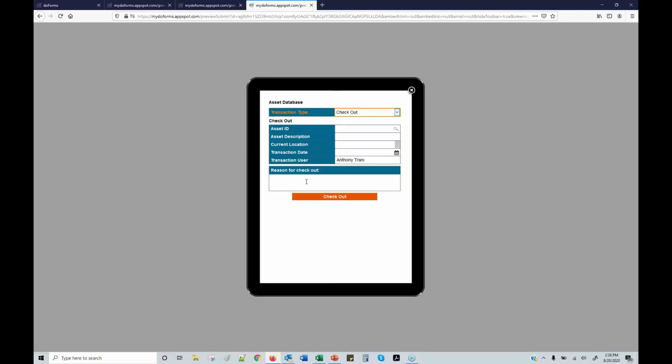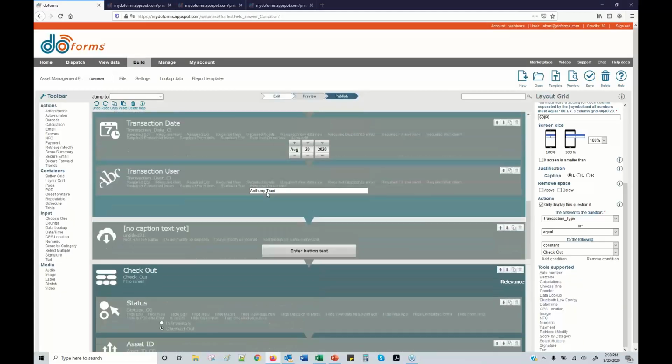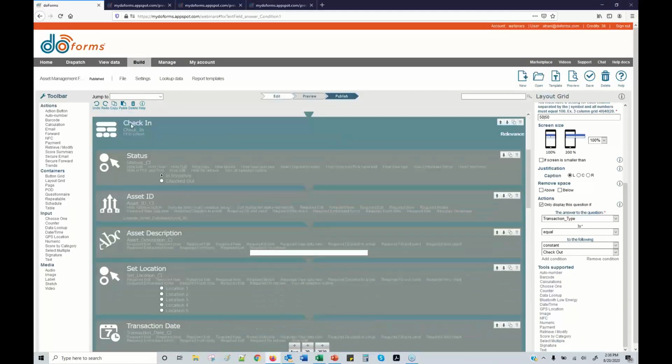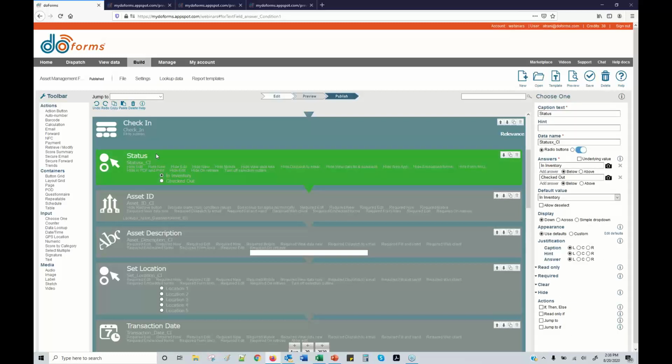So you're able to kind of customize, instead of having two different forms, a check-in form and a check-out form, it's much more efficient to just do it all in a single form and just have a transaction type drop-down where you can pick either or and basically display the relevant questions needed for that transaction. So back to the form. I have the two sections, check-in, check-out. Same concept that I was doing with the inventory.